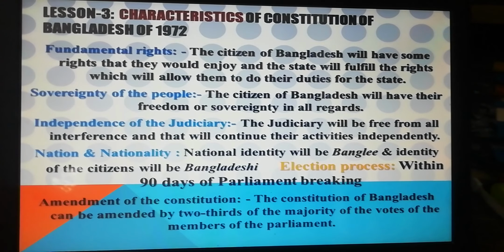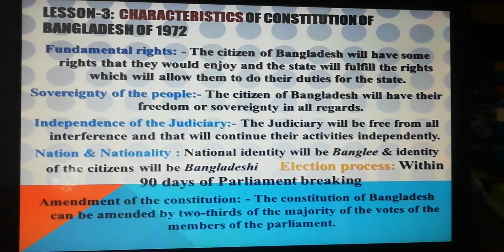And last of all, the amendment of the constitution, that means how we can change any article of our constitution, which we have learned earlier. Again, for repetition, to change it, out of 300 parliament members, a 2/3 majority needs to give a yes vote supporting the probable change in our constitution. So we have come to know that we have changed our constitution 16 times. And the last change was brought in 22nd September 2014. So that's all for today.